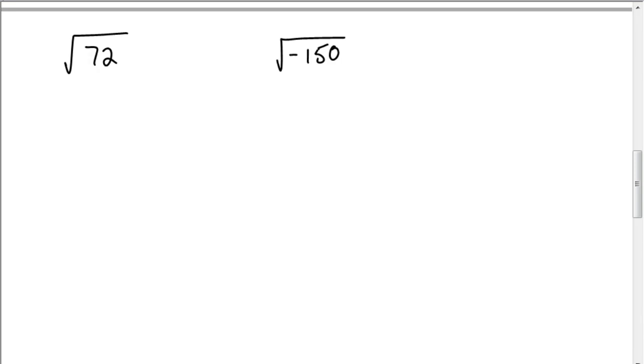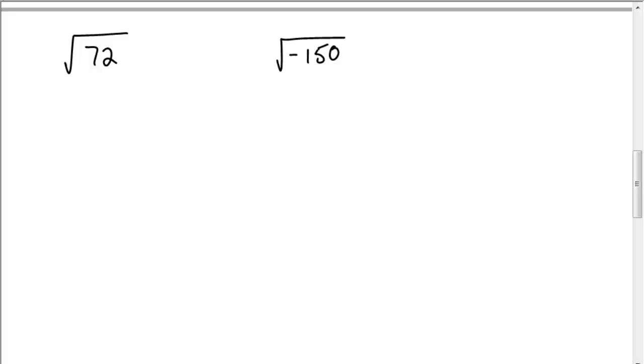The square root of 72, if you type that in your calculator, you're going to end up with a decimal. And we want to leave these as exact solutions. We do not want to get decimal answers right now. So that's why we're going to look at how we would simplify this. Well, there's a couple of ways to do that. Different teachers teach it differently. Not to say that my way is the best way. It's just the one that I'm most comfortable with. It's one that I see that students are also most comfortable with as far as the way that I teach it. So let's look at this.